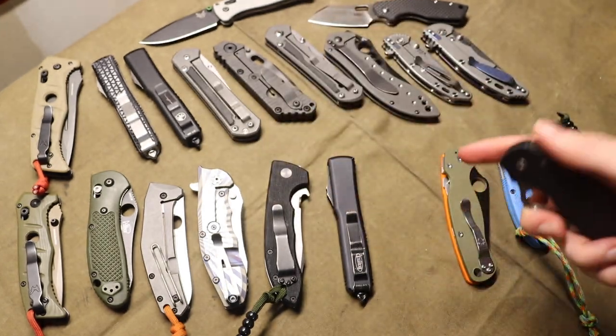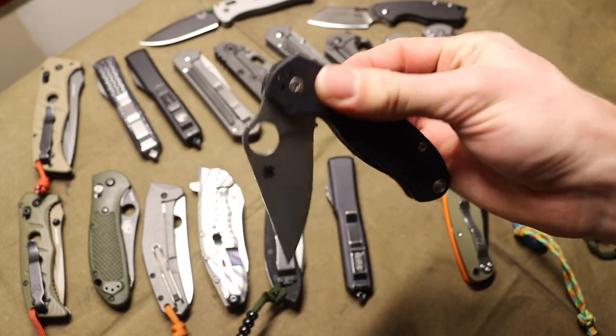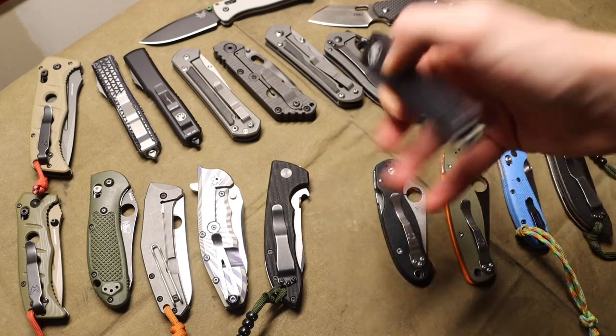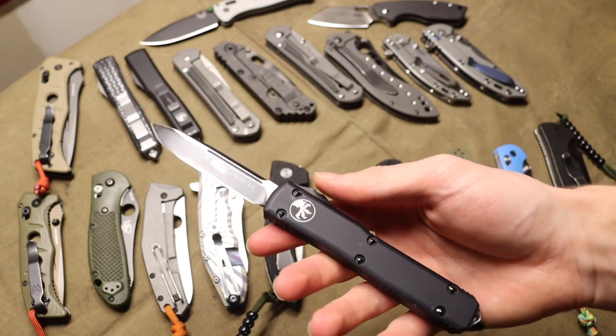Not as smooth as my Paramilitary 2, but that's because I think the stonewashed blade is not as slick. Anywho, that is that guy. Moving on, we also have a single-edged Microtech Ultratech here, and this one I've kind of retrofitted.